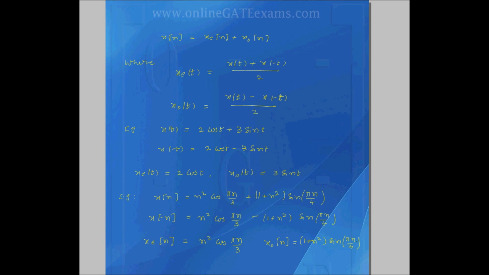Let us try to see more examples so that you are thorough in this concept. We will see many examples for both the discrete time case and the continuous time case, but step by step we will move on. Before we see examples, let us see a few important things.